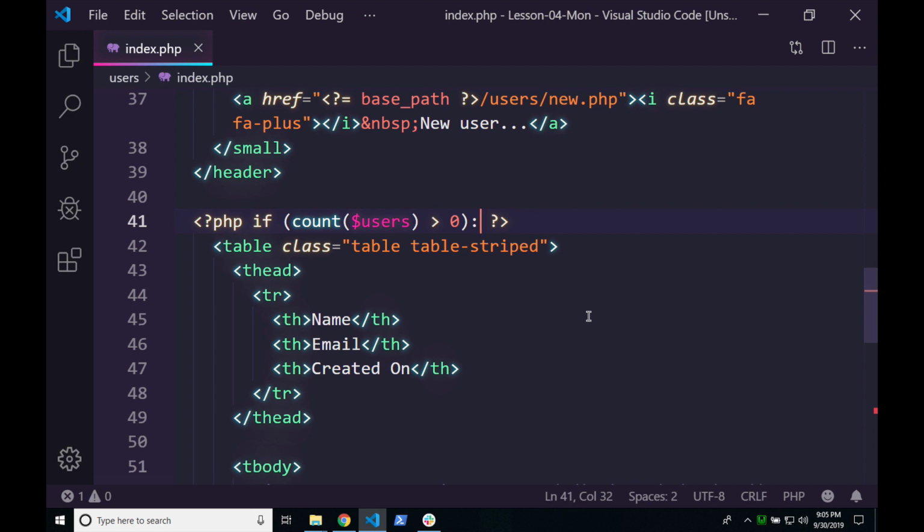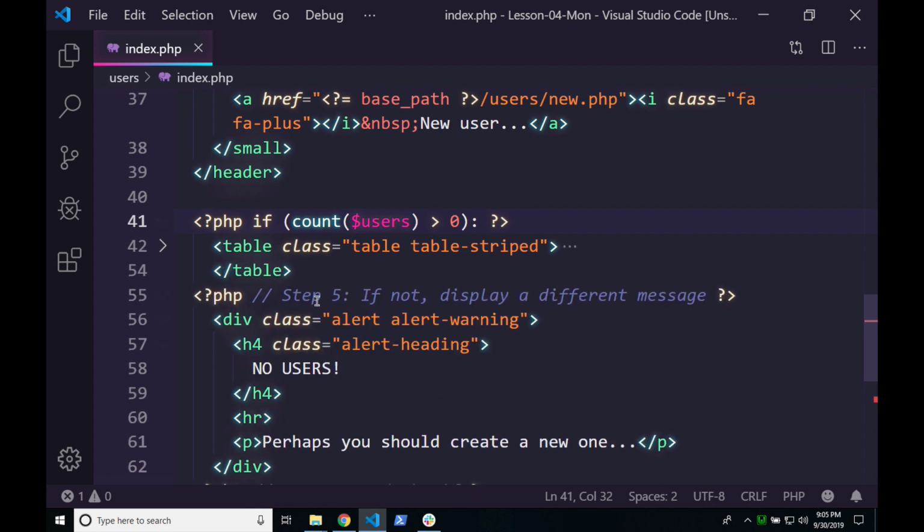The idea is if I have no users, I have no reason to show the table. There's no users, I don't need a table, right? So what we're going to do is this table is not even going to be viewable if there are no users. And the way I'm telling that is I'm counting the users, and as long as there is more than 0 records in that array, more than 0 items in the array, then I will go ahead and execute whatever is below it. Remember that code folding feature that I showed you? Bring your cursor out on the left-hand side of the table, hit it, and it will code fold it.